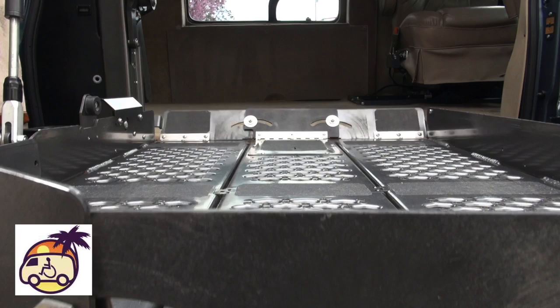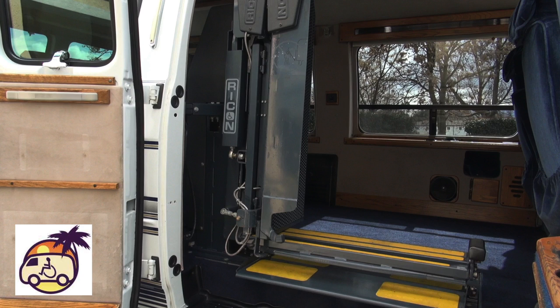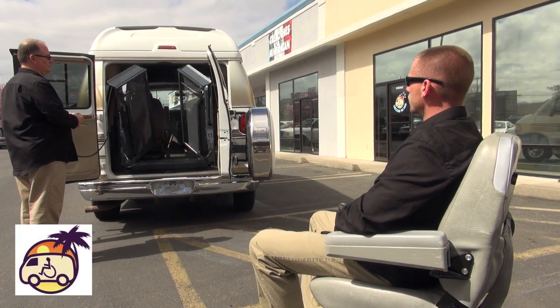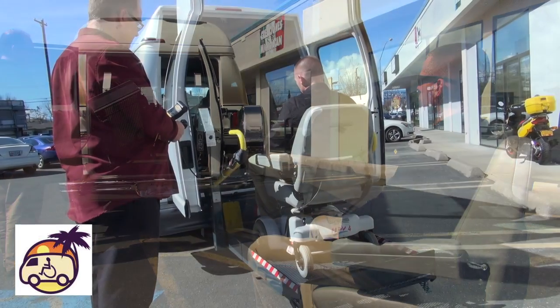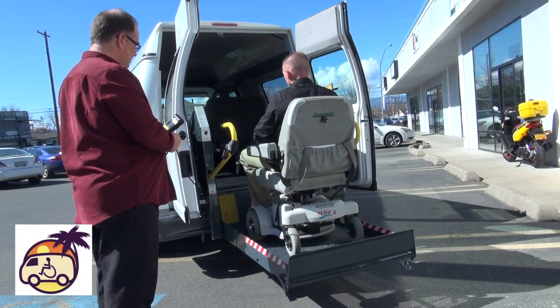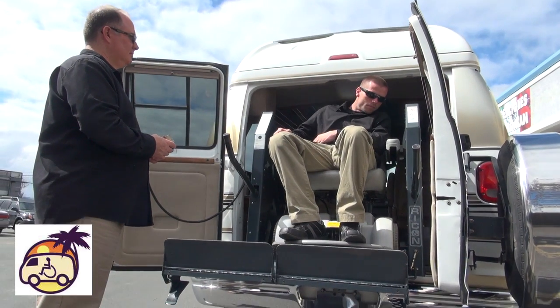As far as the weight capacities go, the lifts with a single arm or post and a folding platform usually have a 600-pound capacity, and the lifts with two arms and a folding platform are usually rated at 700 pounds. And lifts with two arms or posts and a solid platform are usually rated at 800 pounds. These are the general facts about lifts.